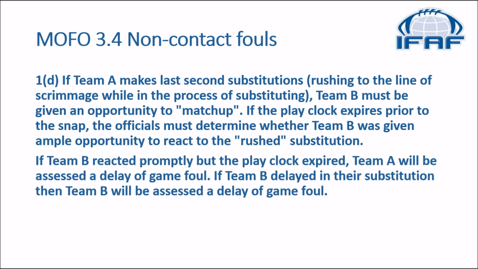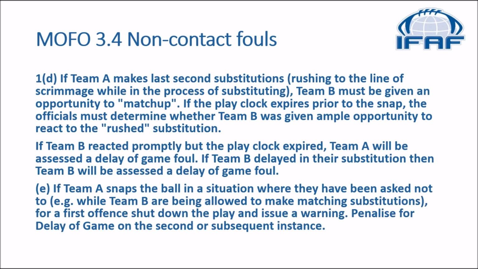And it goes on to say, if Team B reacted promptly, but the play clock expired, Team A will be assessed a delay of game foul. If Team B delayed in their substitution, then Team B will be assessed a delay of game foul. And finally, E says, if Team A snaps the ball in a situation where they have been asked not to, for example, while Team B are being allowed to make matching substitutions, for first offense, shut down the play and issue a warning, penalized for delay of game on the second and subsequent instance.